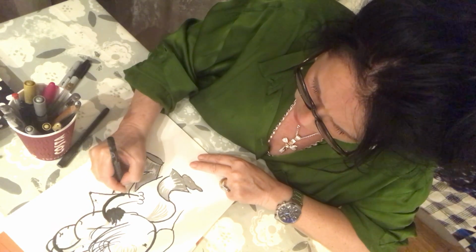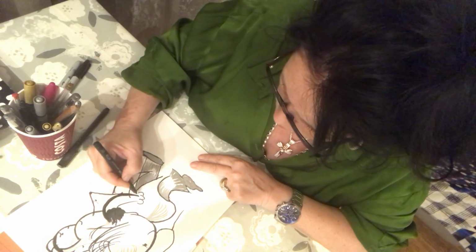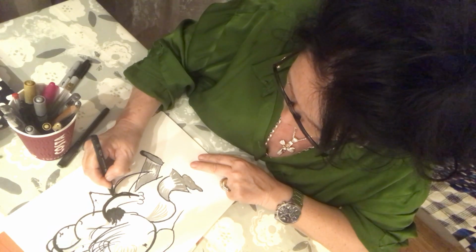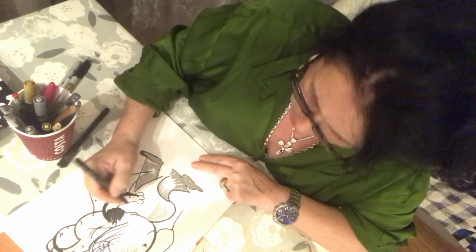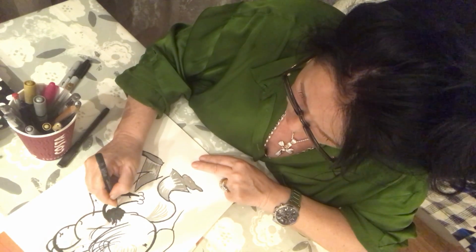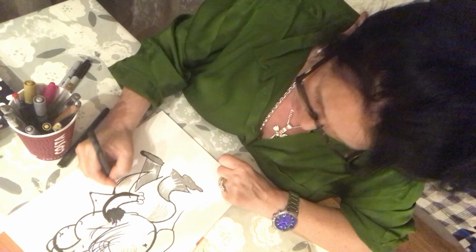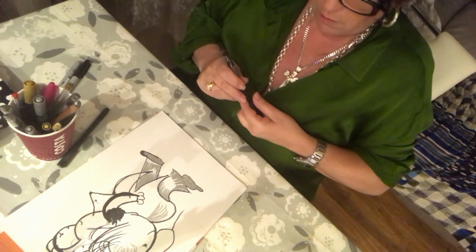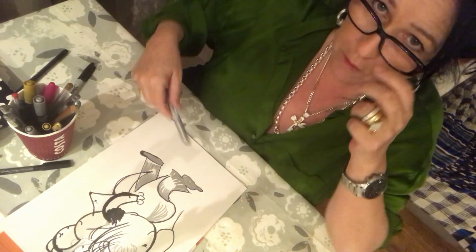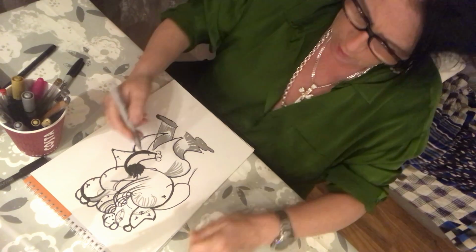Sometimes when things are weighing you down, you have a lot of responsibility on your shoulders. What I do, I have quite a lot of responsibility on my shoulders. It's really good to take that time out to do something that really helps you to release all that tension. And then just move that a little bit. Make sure that you can see what I'm doing.